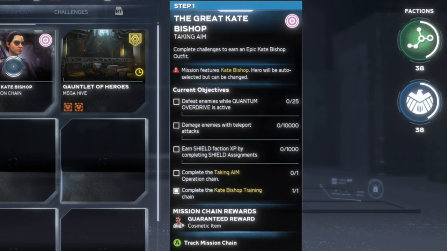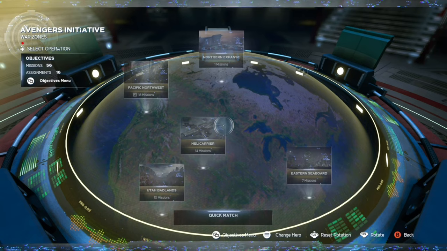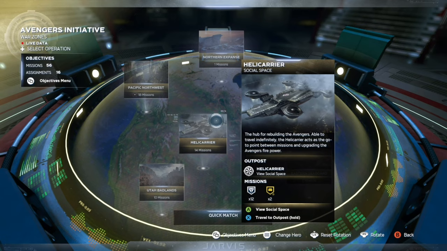As you go through the Taking Aim operation, like the first few missions or so, you'll eventually unlock Kate Bishop. After that, you'll also unlock her training chain, which essentially is part of her harm training room like the rest of the characters. This should be located in the Helicarrier region.